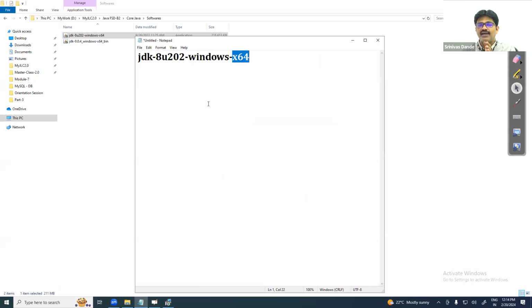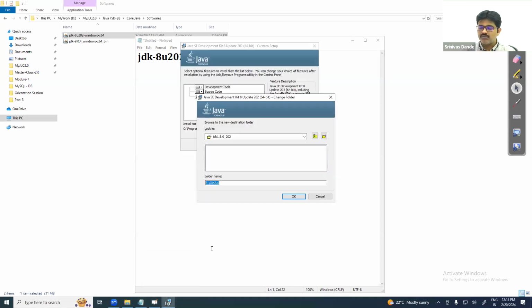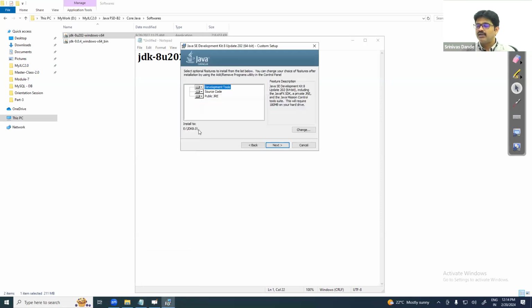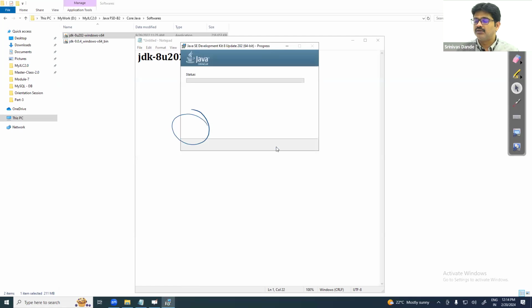Otherwise, you give C:/My Installations/JDK 8.0, so it will come and sit in the My Installations folder. Provide this, click OK. So it will install in this. This is what you see. I changed it like this. Okay. Next. Click on the Next button.